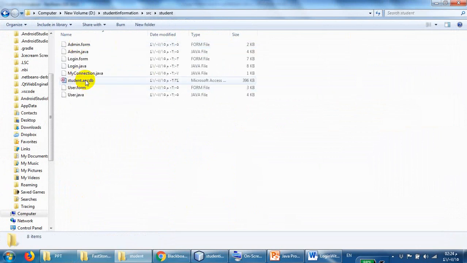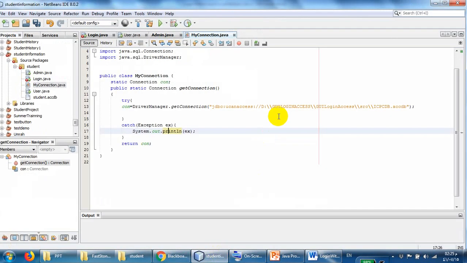Here is your student access. Take this, copy, then come here and paste it here with Control V. So change this. Sometimes it doesn't work.